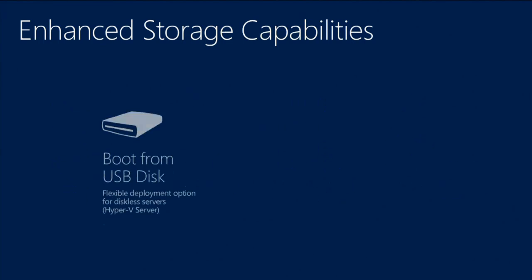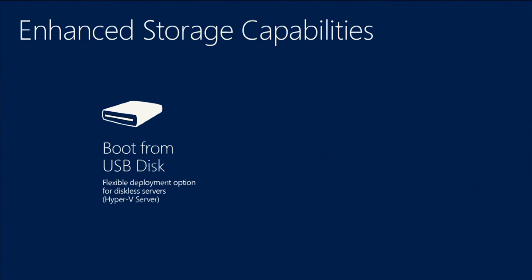But what else? What else around storage? We frequently get asked, can I run Hyper-V from a USB disk or an SD card or some kind of flash media inside a diskless server, essentially? And the answer is you can. You work with your OEM, and it's Hyper-V Server only that can run on a USB disk, not an SD card. Okay? So you would work with your OEM from that perspective to deliver that. That's different from vSphere, which offers that little bit more flexibility if you're looking to deploy a diskless server, by providing options to deploy on USB and/or SD card. So you've got a little bit more flexibility on the vSphere hypervisor side, if you want to go that way. But note, like I said, on Hyper-V, it has to be Hyper-V Server, not the full Windows Server with Hyper-V.